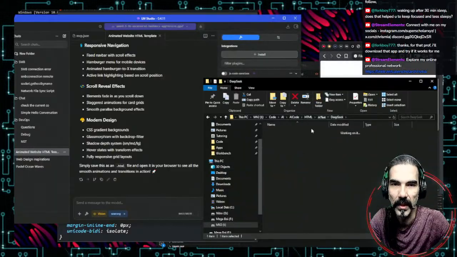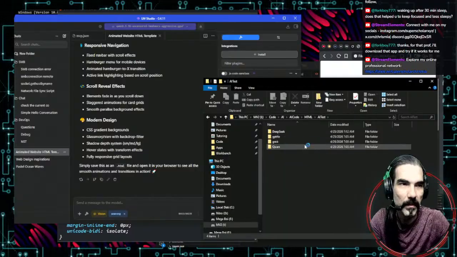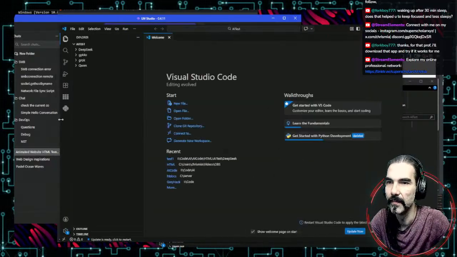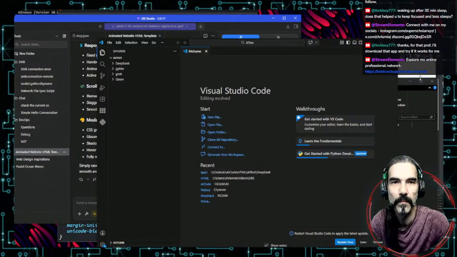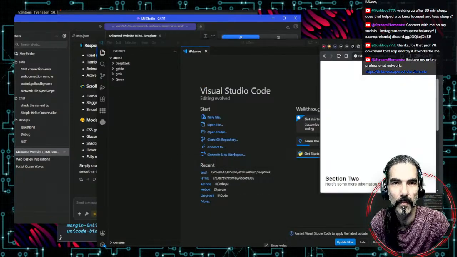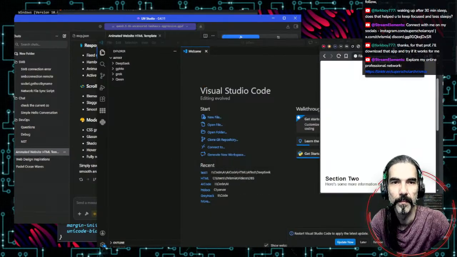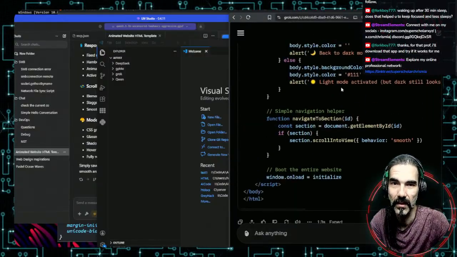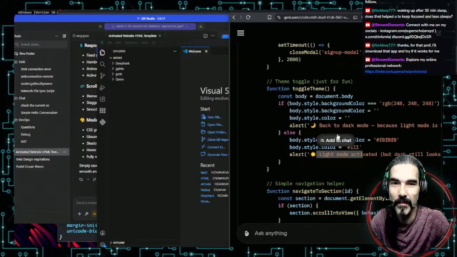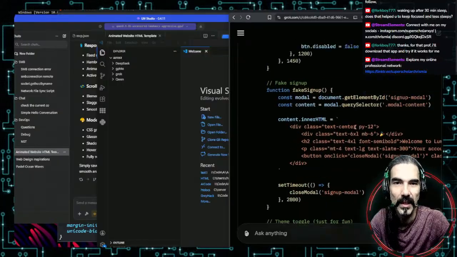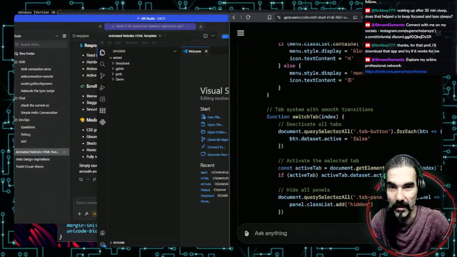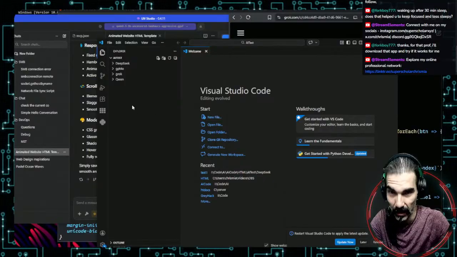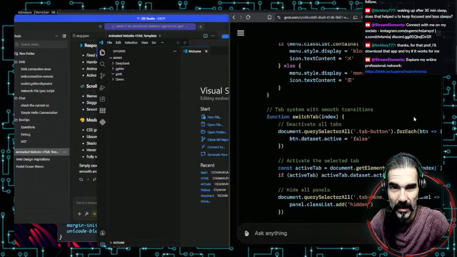Let me go back to AI tests and open up my code here. So that's fun. Of course, if I go ahead and use, look at that. Oh, it's got even light mode, dark mode. So if I use this for the Grok, it's going to be pretty insane. And is it one file?